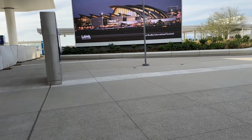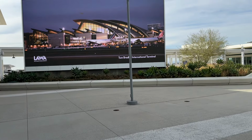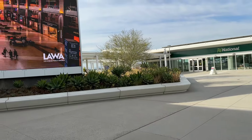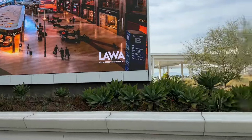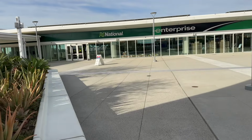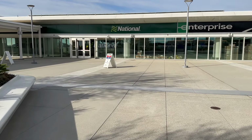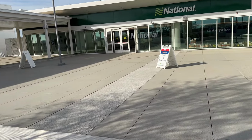Although part, I don't know if it's part of the people mover, but something opened up here today. I meant to look that up. I don't know if it's the connection to the subway or something just opened up today. Beautiful sunny day here. Well, looks like they're still working on, I see a door open here. They must be working on National Enterprise Alamo. I see a lot of boxes. Must be getting things set up there. Is it ready to move over?